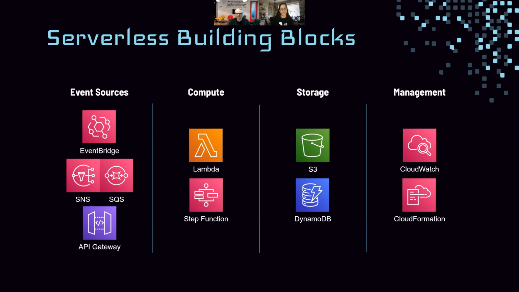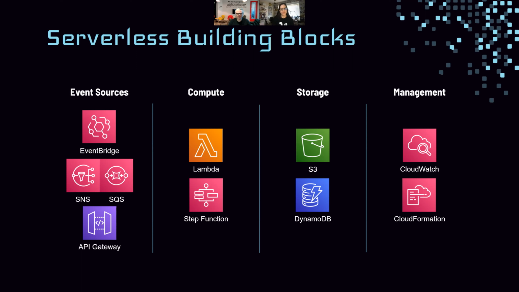On the compute side, I put in 2, but frankly, the reality is, other than playing with Step Functions, I've never had use for anything but Lambdas so far. Not that Step Functions don't have a purpose, they just are much, much less common. So in the compute category, you really have one dominant building block. That's of course the Lambda function, which enables the end-to-end serverless story, which is so compelling.